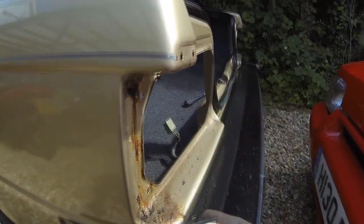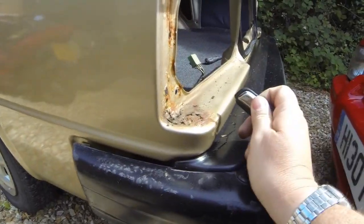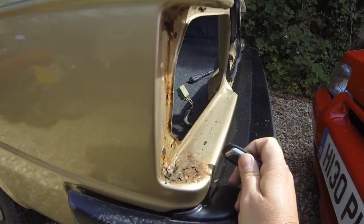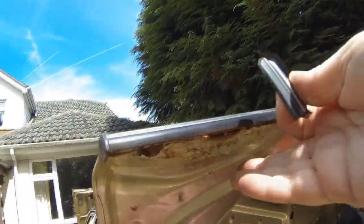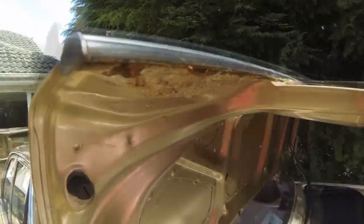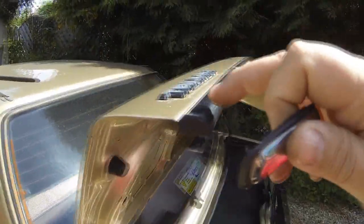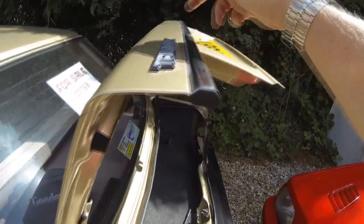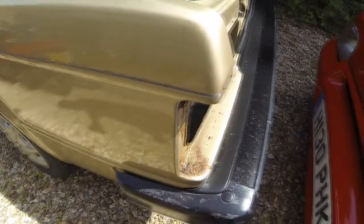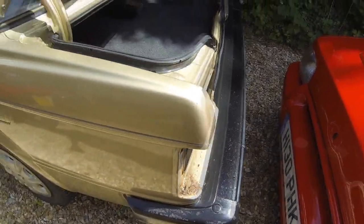That will go back on there and we'll be able to treat and deal with that - it will be as good as new for the new owner. Just under the boot lid as you can probably see there's a little bit of festering - a lot of these trims used to trap water. You can see that's exactly what's happened there. If you didn't go to the bother of taking all these trims off you would end up with festering pieces like that, and you aren't really doing a proper job.